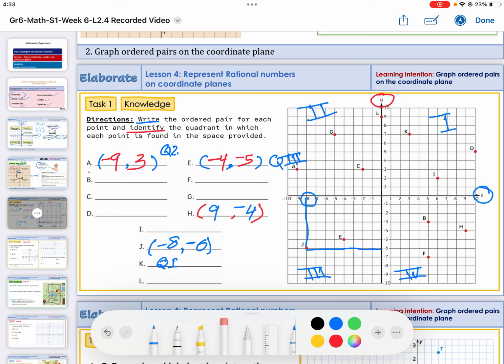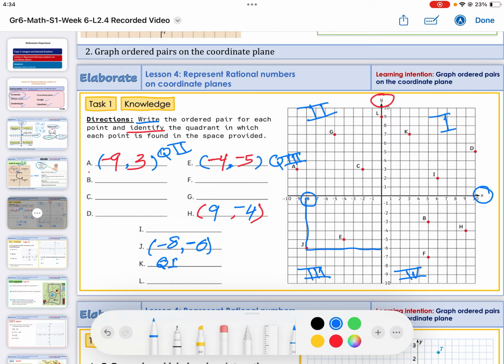Sorry, here I wrote to you guys 2, but it's not supposed to be written like that. You're supposed to write it like that, quadrant 2, okay? It's not question 11, it's quadrant 2, okay guys? Because I don't want to write the whole word, so just write quad. You can write quad like that. Yeah, anything that suits you. So I hope it's clear.